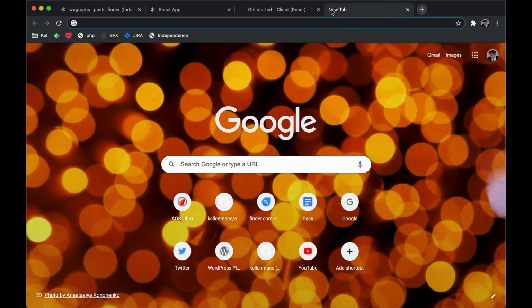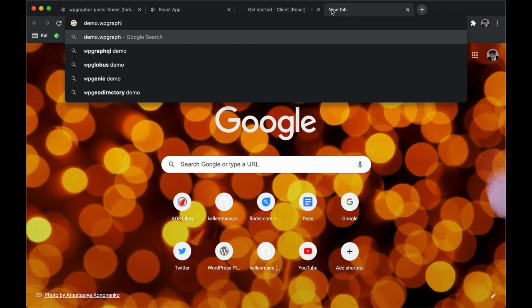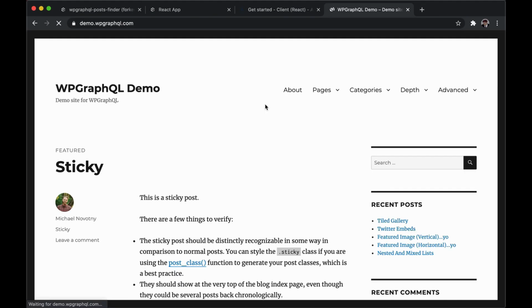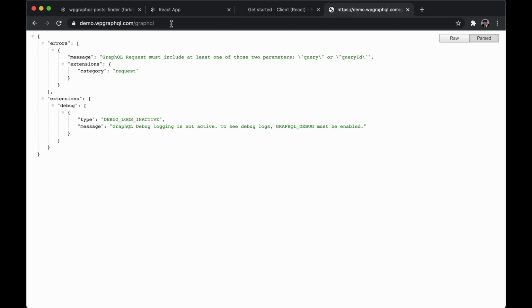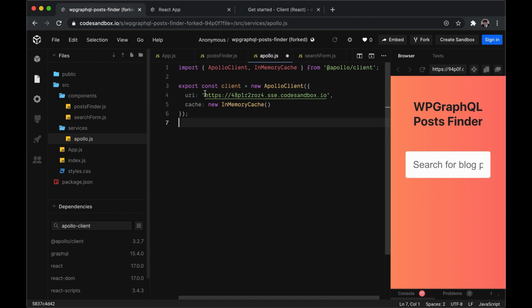So let's see what that looks like. So if I go to demo.wpgraphql.com. So here it is. Here's the GraphQL demo site. This front end isn't used anywhere, but its GraphQL data is used to power all the examples on the WPGraphQL documentation site. So what we can do is use that and tack on a GraphQL endpoint at the end of it like this, and we can run our GraphQL queries against this and get real data back. So this is great. I will copy this, and then back in our project, we'll replace the old URI value with that new one.